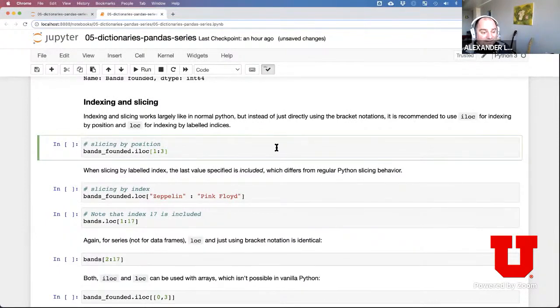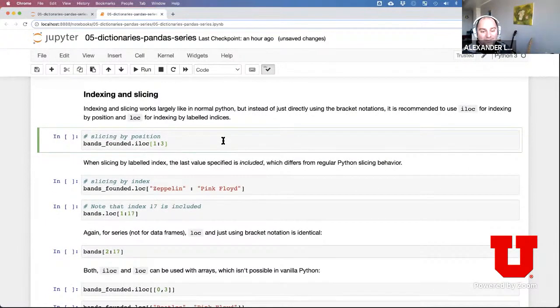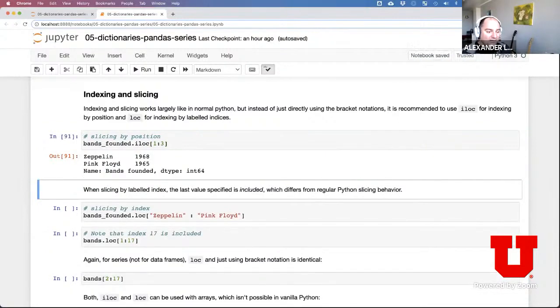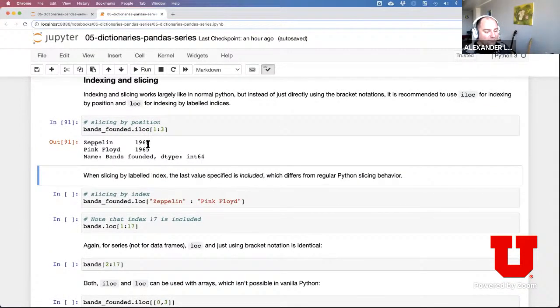Okay. Now I want to talk about indexing and slicing. And this works largely like normal Python, but instead of just directly using the bracket notation, it is typically recommended to use iloc for indexing by position and loc for indexing by label indices. So here I have bands founded iloc 1, 2, 3, and this gives me exactly what I would expect.